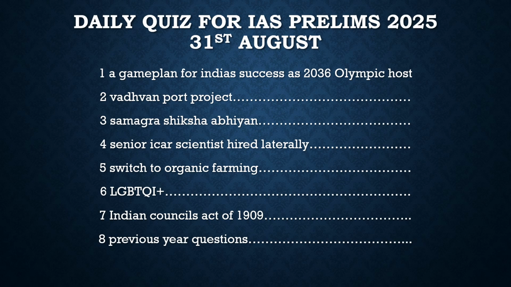This used to happen before 2019, but there were a few concerns with respect to that. Before 2019, all the games were usually held in one city only, so there were huge expenditure concerns related to that. And also, once the infrastructure is developed for the Olympic games, after the games are over, that infrastructure becomes very much useless. So there were various concerns with respect to it.